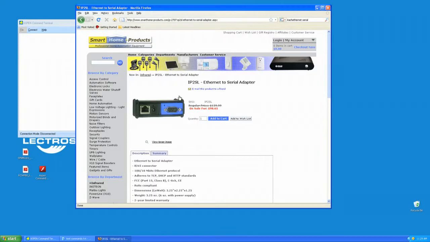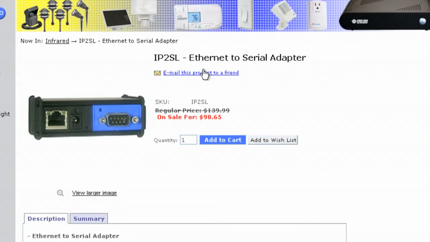It's called the IP2SL. It's an Ethernet to serial adapter. I simply connect an IP cable here, and I connect the serial connector to the Aspen device. This allows me to send any information from the Aspen device via serial and receive it over IP and vice versa. A very inexpensive box and great for testing and also great for remoting serial ports. So with that in mind, keep in mind this is connected right now to the Aspen box, and I'm going to show you what the IP address is of it, and you can see how it works.